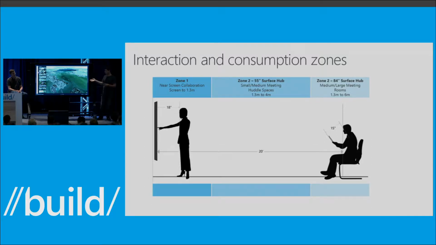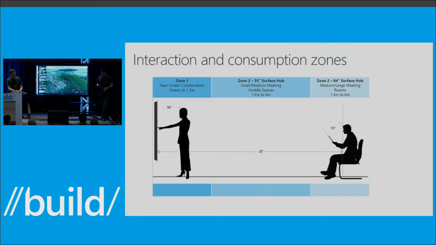So when you're tailoring for zone 2, you want to make sure that everything is big and readable and visible. For example, this map is great for zone 2 because you can see the map. It's very visual. But at the same time, I have a little bit of zone 1 controls here, the smaller menus, which are for me, the presenter. So you can mix and match them as your scenario goes.